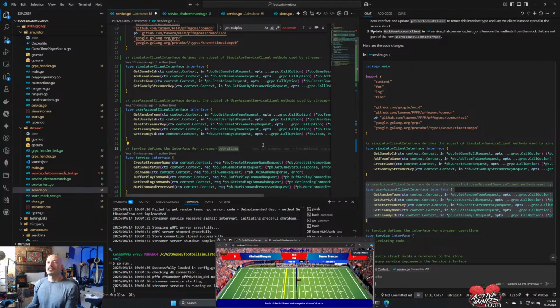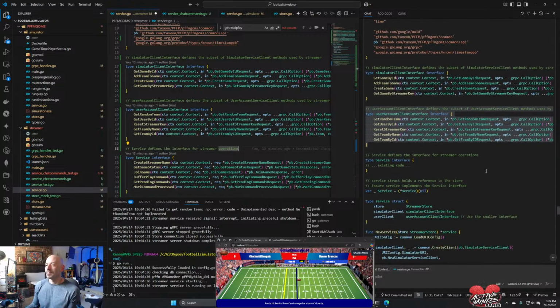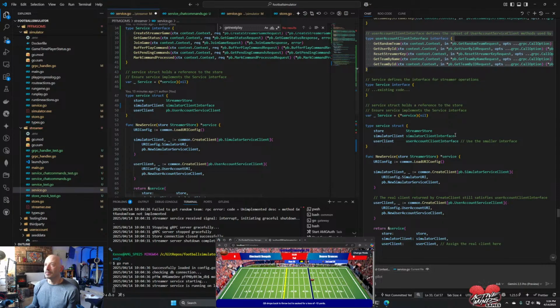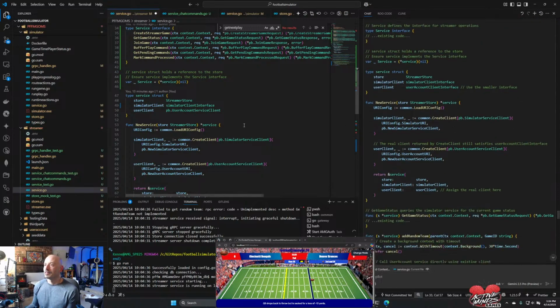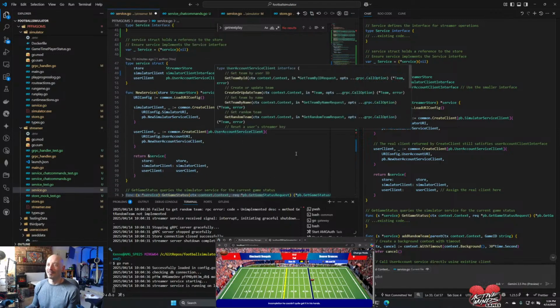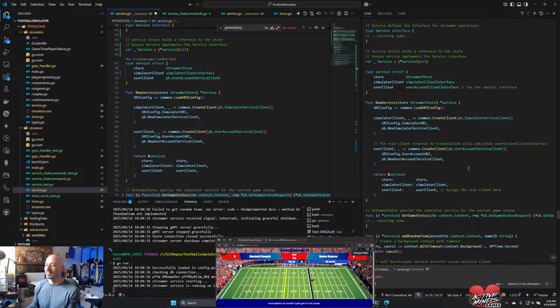But what I've been doing is trying to implement unit testing, and as a result, I've had some fun trying to get everything to work, because the code kept wanting to reference every single function in the service clients that they referenced.